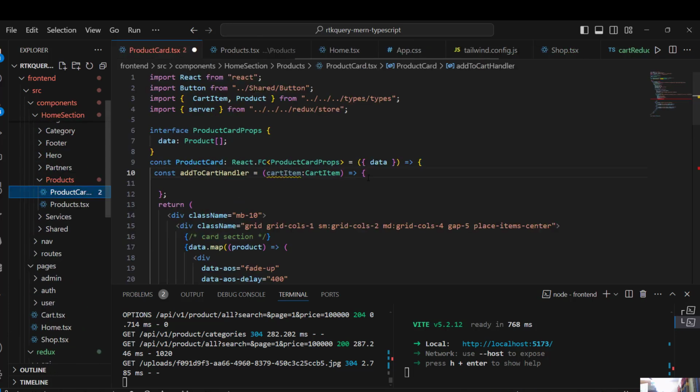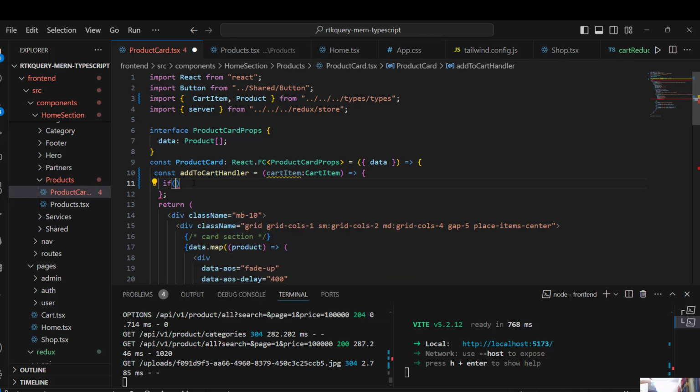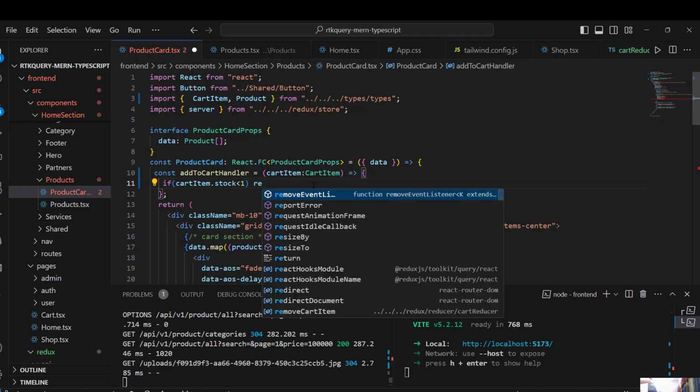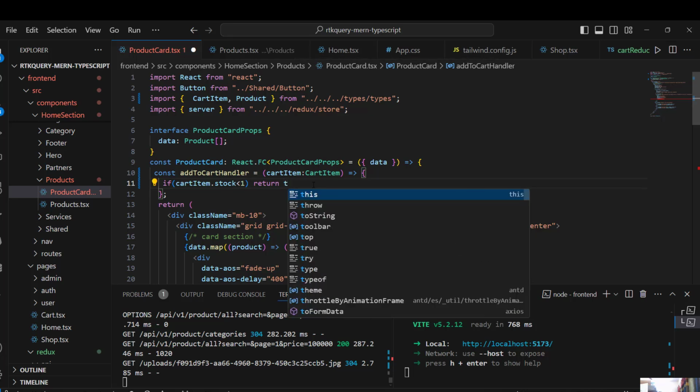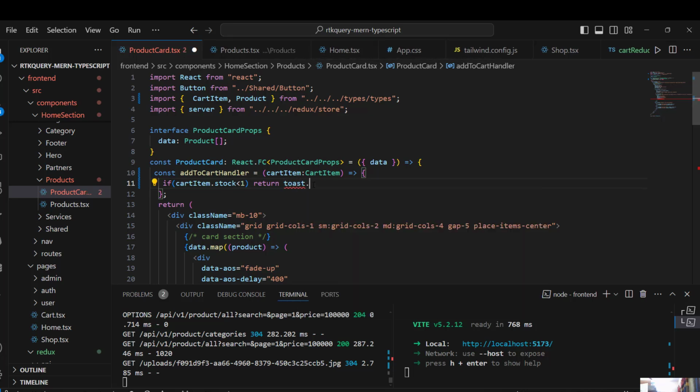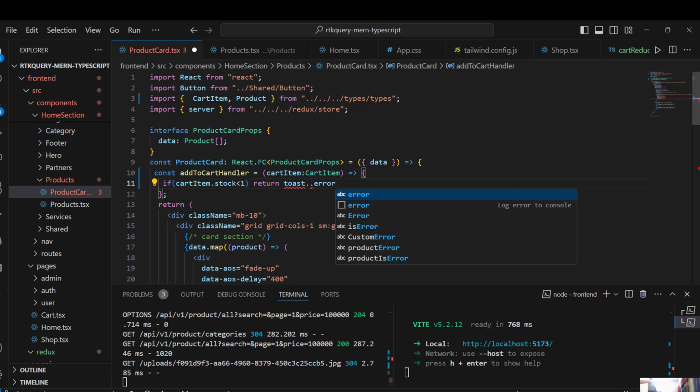Then if cart item dot stock is less than 1, then we will not go ahead, we'll return and give a toast notification dot error, out of stock.